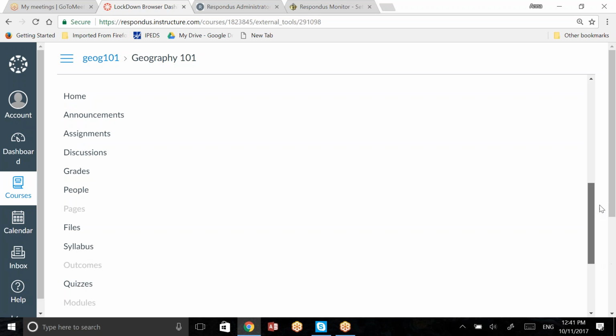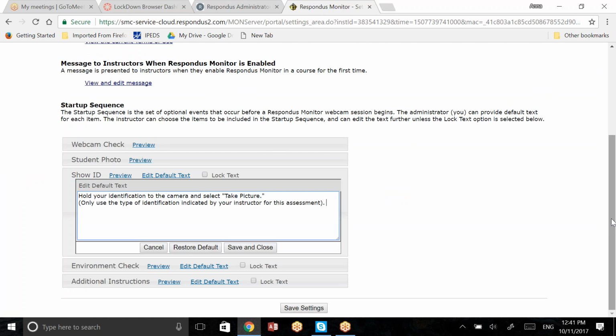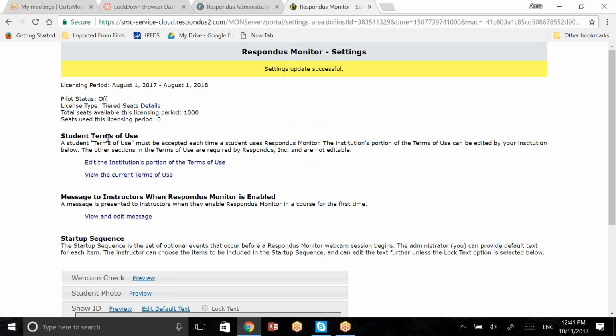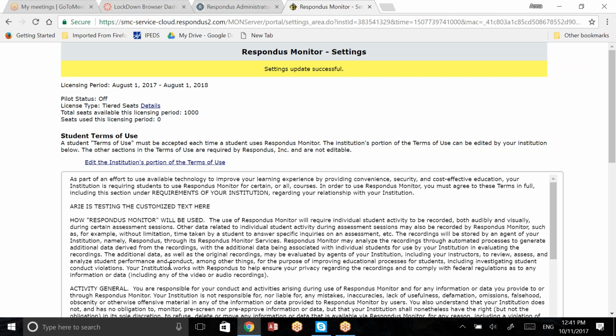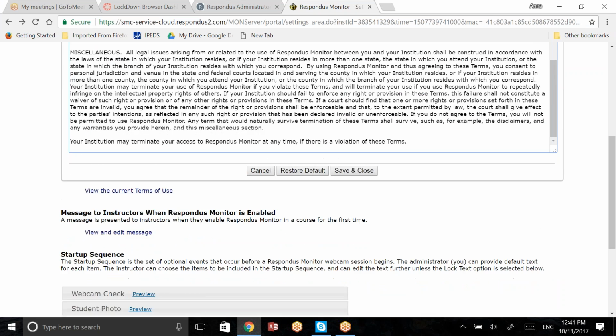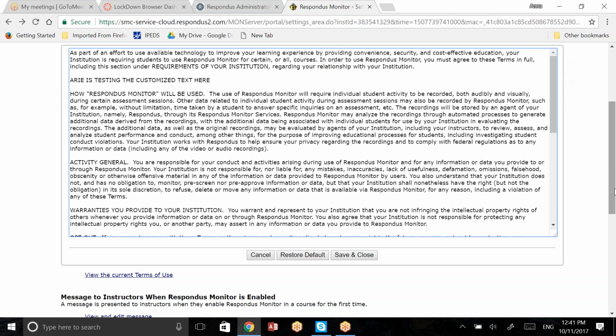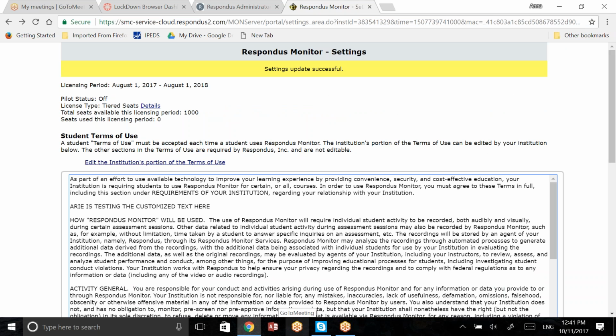Okay. Now, just a couple of other things I want to make sure that we cover too. So back in that settings panel, you'll notice that there's a student terms of use. So when the student actually launches an assessment, there's a piece that they're signing off on that's between Respondus and the student. This is something that you can't customize, the piece between Respondus and the student, but you can change or add on to this portion of it. So this is just allowing the institution to make any customization to that terms of use.